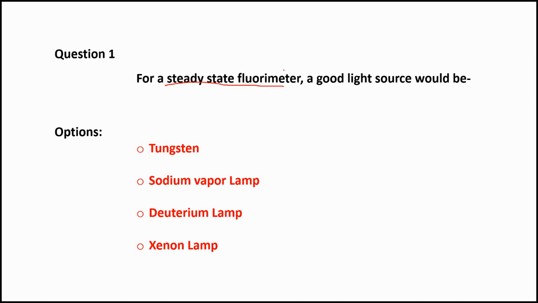So what is it? Steady state, as we know, whenever we studied chemical kinetics, we learned about the steady state approximation, in order to find the concentration of some intermediates. So steady state is considered to be a system in which the system is open, it is not closed, unlike the equilibrium. And the second thing in the steady state is that the rate of the forward process and the rate of the backward process work simultaneously, they are equal. And second, it is an open system. So that is what a steady state means.